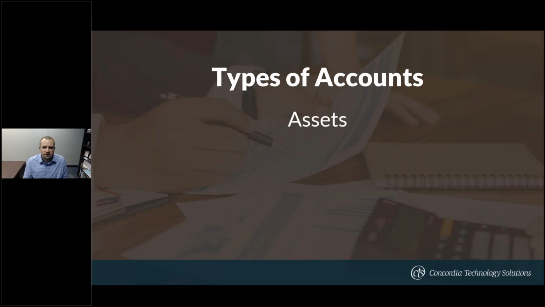The first type of account is called an asset. Now, I'm sure that term is very familiar to all of you. The assets, I like to describe, are actual bank accounts or actual locations where money is stored. So it might be a checking or a savings account. It might be a petty cash account. It might be an investment. This is where there's actual cash backing it up. Now, this is not where you would put the value of your church building. We use cash accounting, or cash basis accounting, in Church360 Ledger. So you're not going to put any estimated values anywhere. You're always going to put actual cash values. That's what goes into assets.